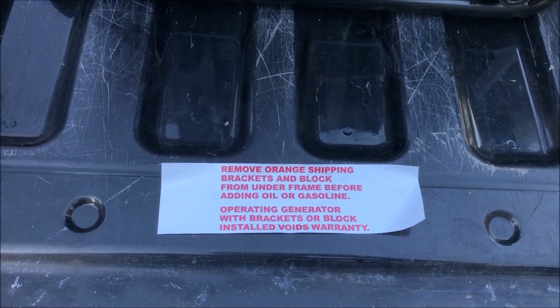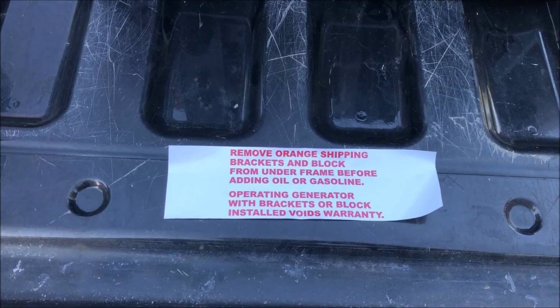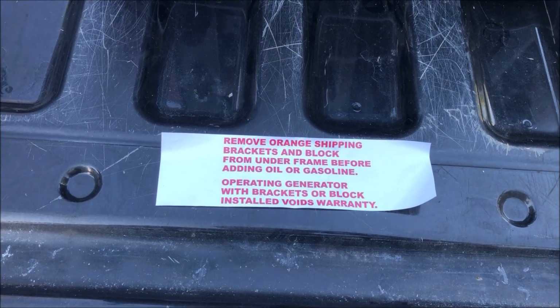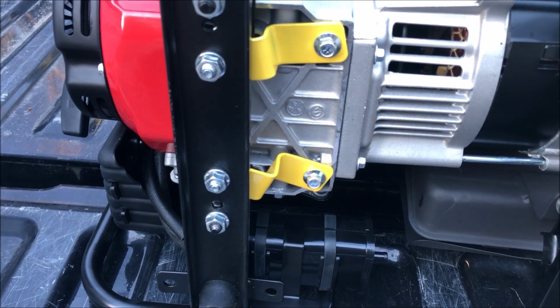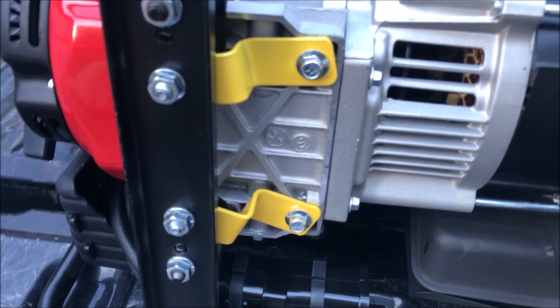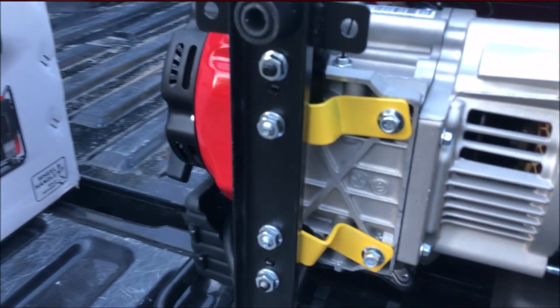Small tip. You're presented with this tag that says remove orange shipping brackets and block from under frame. Basically, if you don't do this, your warranty's void. Looking at the unit here, they're not orange, they're yellow. The blocks are easy to identify, they're wood, and I've removed those. But a little tip, this yellow bracket here is what they're talking about.